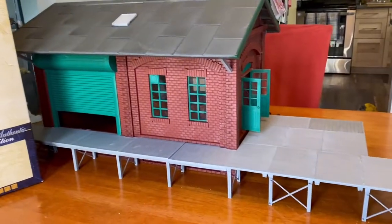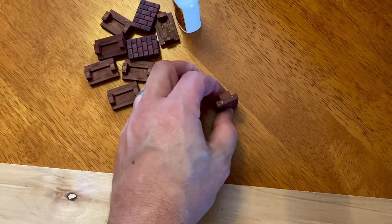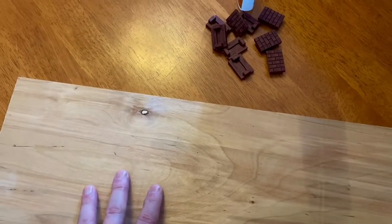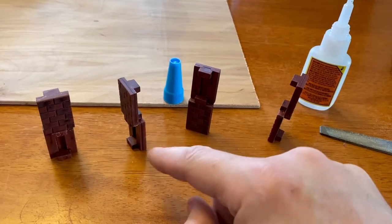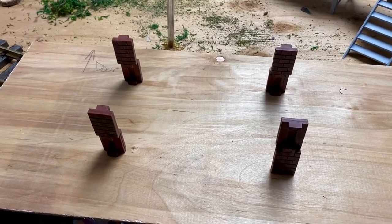The box doesn't give you the impression of how much you get — I really think it's a lovely kit. The last problem to solve is putting a floor in. I keep scraps of everything; this piece is slightly too big but I'll cut it. It turns out the kit comes with a pile of extra pieces — if I glue two on top of each other and use those as posts, it puts the wood at exactly the right height for the floor. I'll put four of them underneath, and the floor won't be physically attached — it'll just float in there, which is good for maintenance or adding lights later. Because the edge is slightly sloped, I did them opposite each other so they stand up straight. Nobody will ever see these under the floor. The wooden floor looks amazing in there.